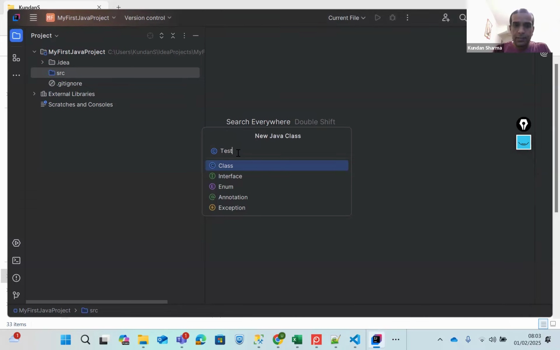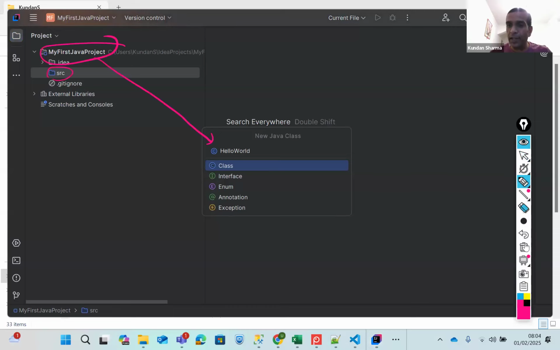test, or maybe demo. Right? Since this is a new Java class, you don't have to give the extension. If I simply write demo, then my Java class is named demo. Let's call it hello world instead. Rather than demo, I'll say hello world, right? So you can give any name like this. Whenever we give a name, the convention is that the name always starts with a capital letter, right? It's not that you cannot give a small-letter name. I mean, you can write it like this as well.